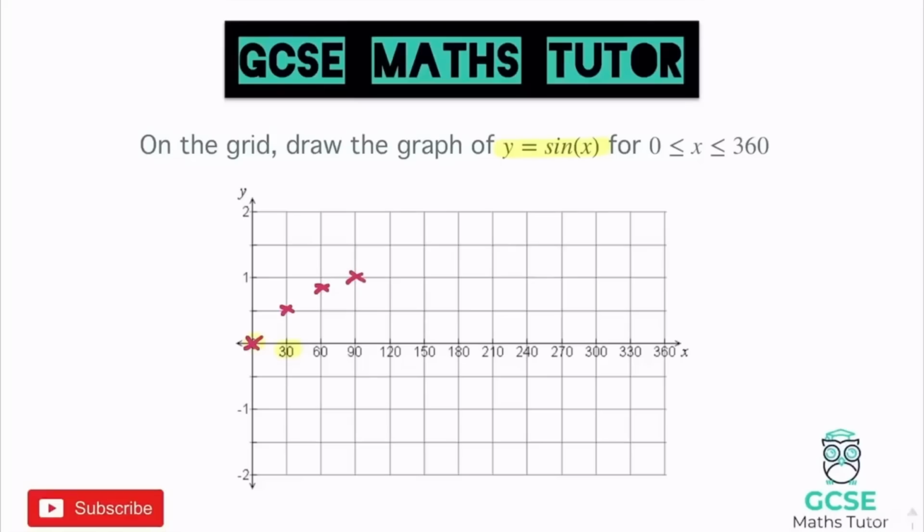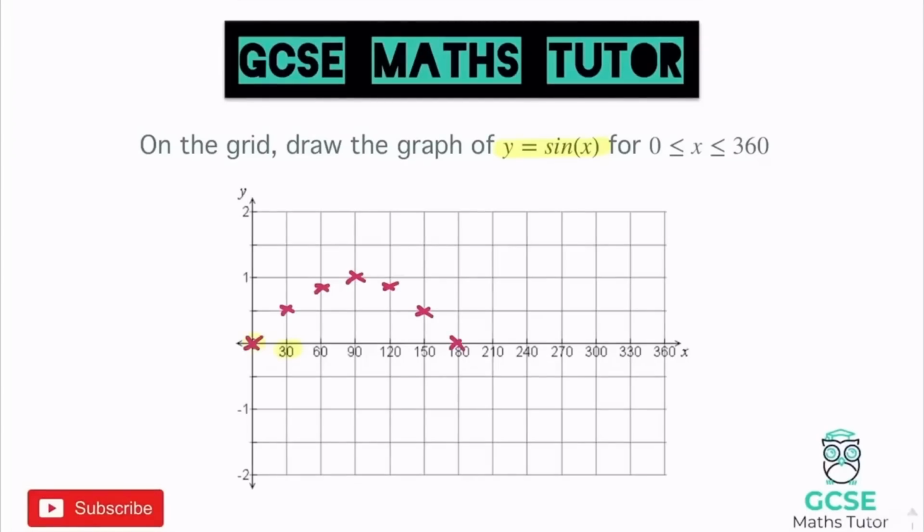Now, when I go for the next one, 120, I'll type in sine 120. There we go, I get 0.86. I actually get the same value as when I put in sine 60. We'll discuss that a little bit more in a second. Moving along, sine 150 gives me a value of a half again. Then sine 180 gives me a value of 0. So we've got this hill-shaped little curve there. It kind of looks like a little wave at the moment, which you might recognise from some of your science graphs as well.